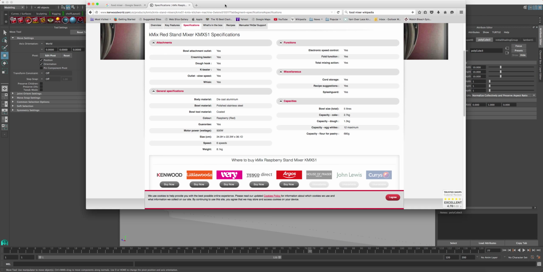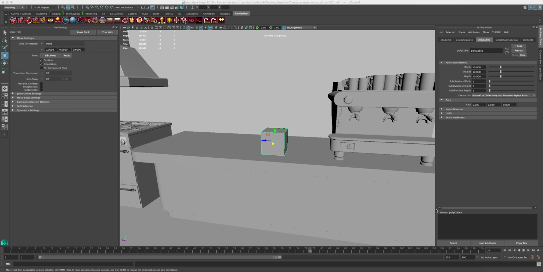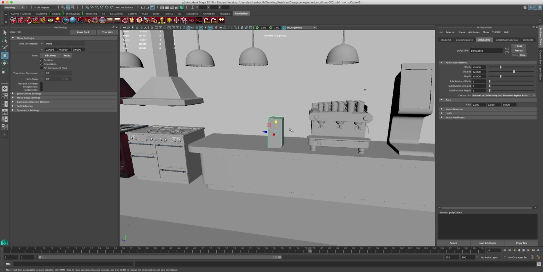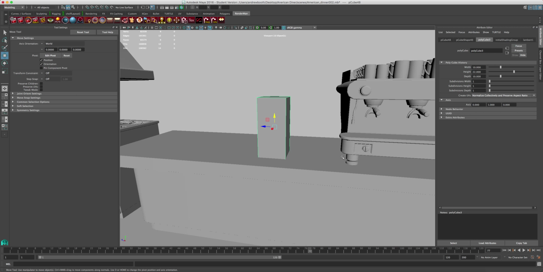Using that, you could go to this cube and say, okay, it's this high, you can say it's 22 high, and that's how high their food mixer is. And stuff like that.